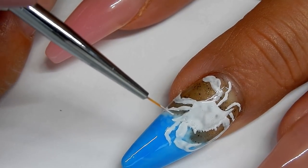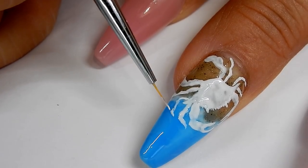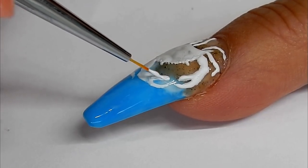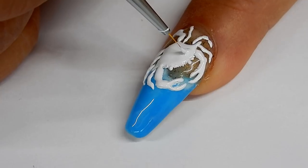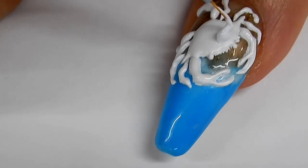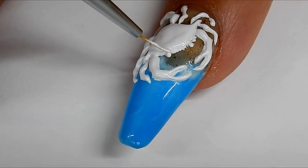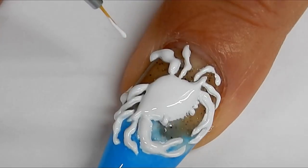I took off this one here because I want to make it go up kind of like this one. And now I'm just going to come in with my second layer of gel. And this is the third layer, and every layer that you do, you want to make sure that you add a little bit more gel to give it the 3D look, the raised look. Flash cure those in place.